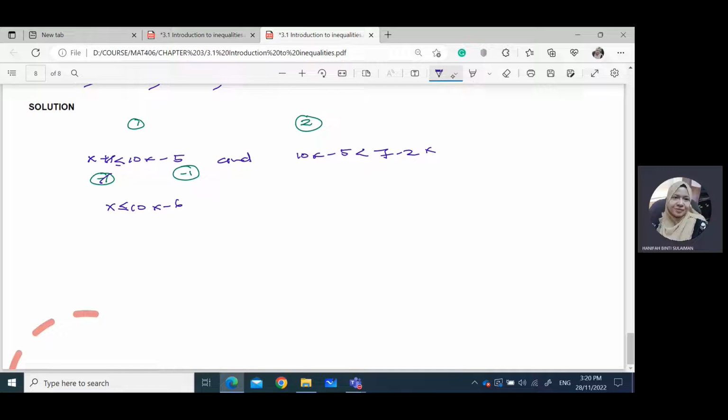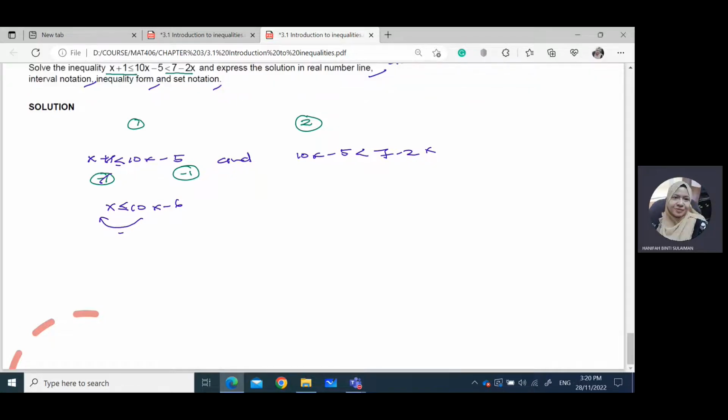Okay, so this x, we bring to the other side. Then we have a negative. So untuk yang ini kita selesaikan seperti equation yang biasa. Okay, seperti equation yang biasa yang you pindahkan terms dia. Okay, so now we have x minus 10x is less than or equal to negative 6. Okay, so for this one, we have negative 9x less than or equal to negative 6.